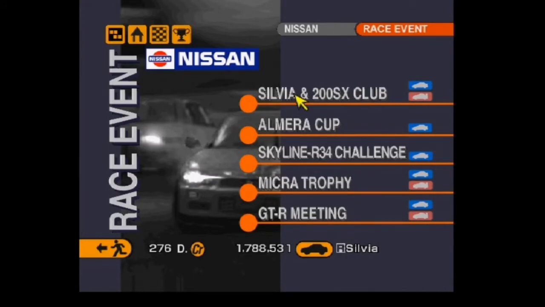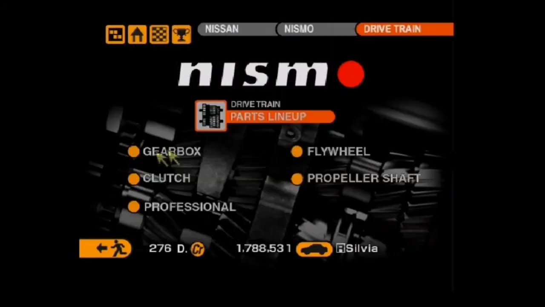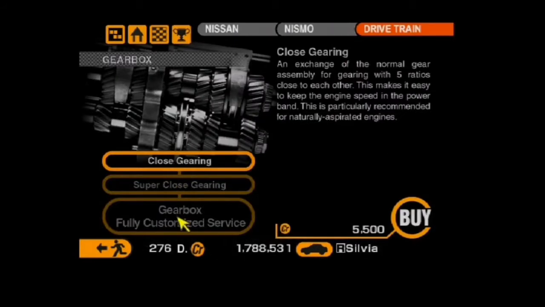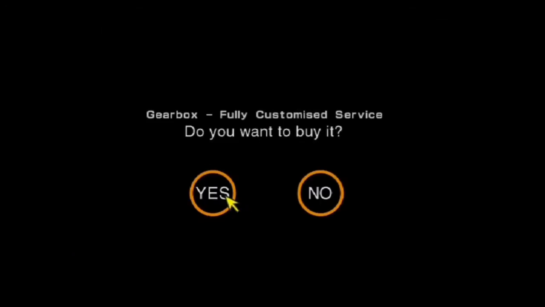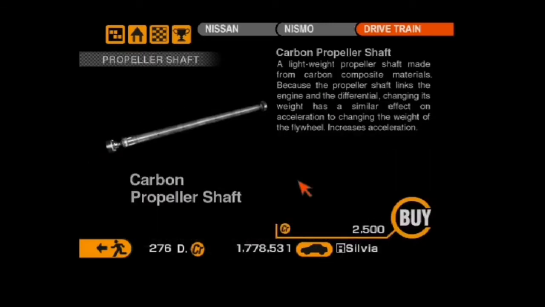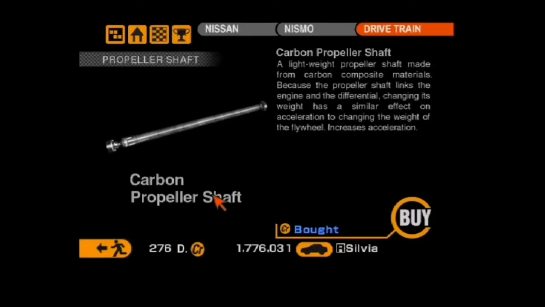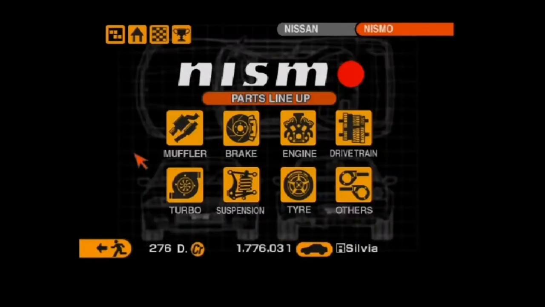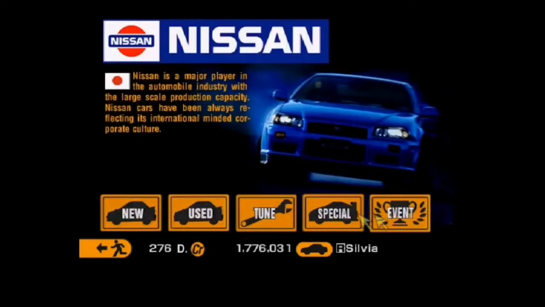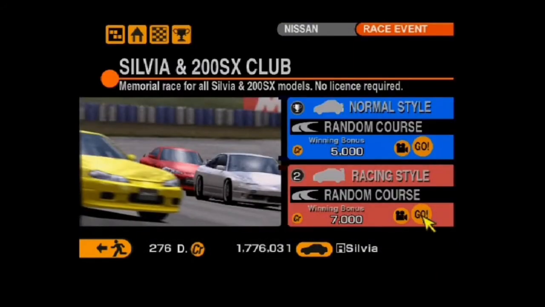Okay, I think I may possibly need a fully customizable gearbox for this, if I'm gonna win this. I may need this, and also just because this is actually harder than I thought it was going to be, I'm gonna put on the carbon propeller shaft as well, since that could come in handy. But hopefully this time I might be able to secure victory.